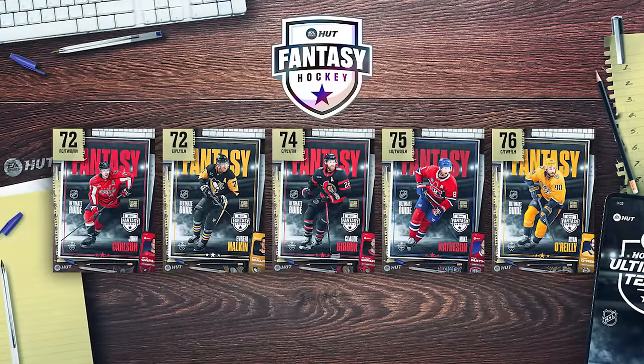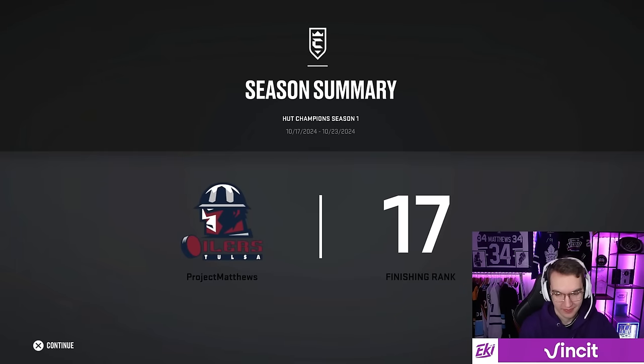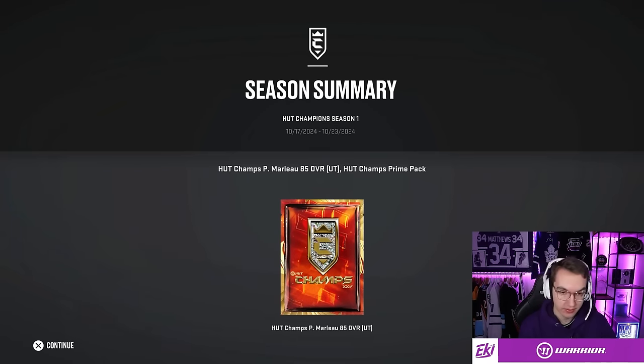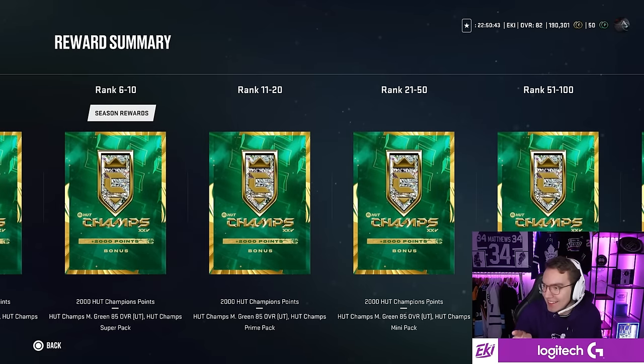I was a bit scared of the fantasy event though. I also got my HUT Champs rewards from last week. 85 Marlowe and one HUT Champs prime pack. What have they done to Champs rewards? One pack for getting top 20.